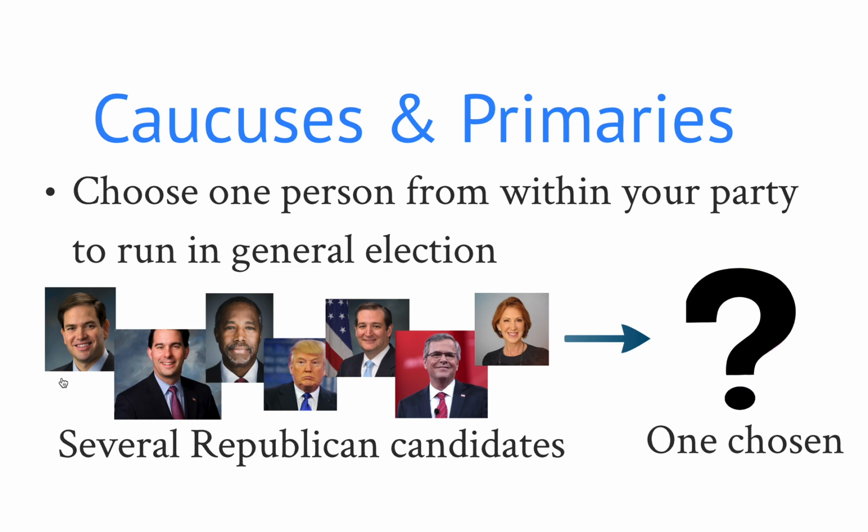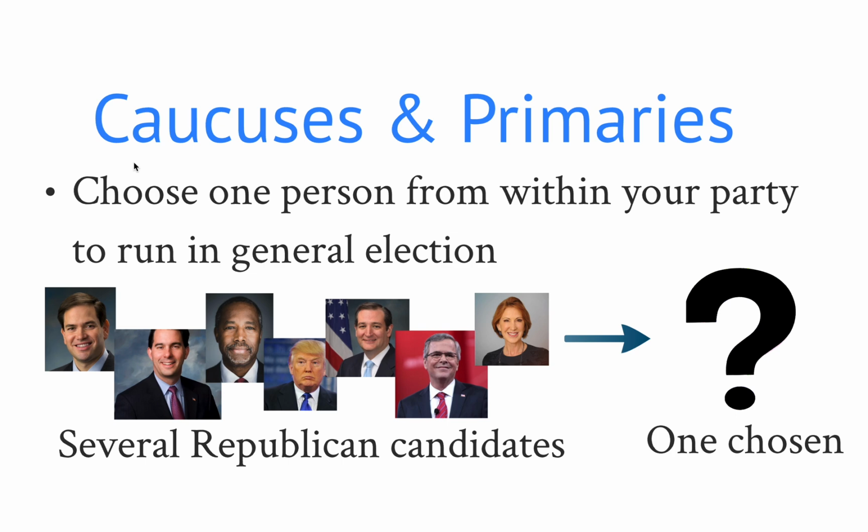So they have to narrow that down to one. So they put a list of all the Republicans running for office, and they narrow it down to one. That is the purpose of a caucus and a primary. Now, the difference is a caucus is when all the people from the party get together in that state and they meet and they talk and they convince each other, no, I think it should be this guy, or I think it should be this girl, or no, I think it should be this person. And they try to convince each other until they arrive at a conclusion that it should be one person, and that's the person who wins the caucus.